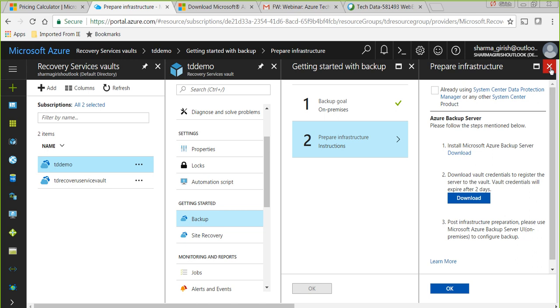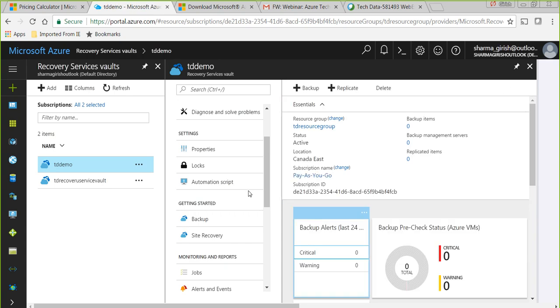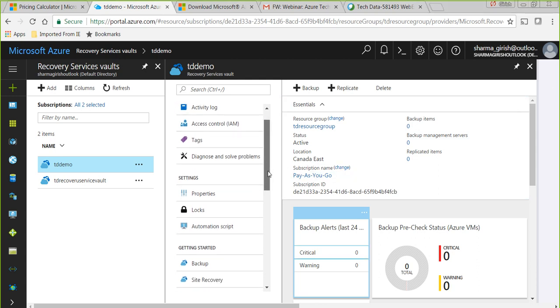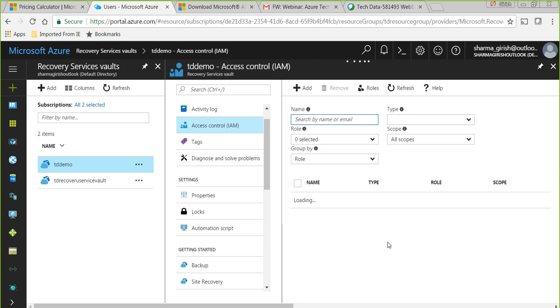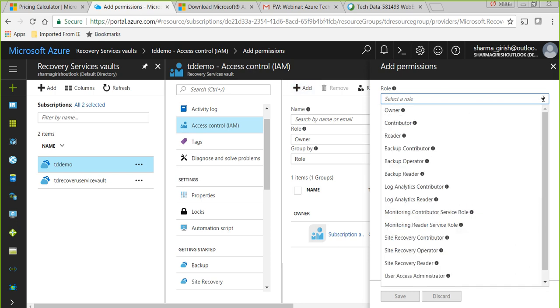Right. So just to show you on the Azure portal, there are different options available and what kind of permission you want to give. Let me show you. You can see that you can give the access control to them, and you can add over here, and depending upon what kind of role you want to give, you can specify over here, like owner, contributor. Owner has full access. The contributor can manage everything except access to the resources. A reader can only view everything but cannot make any changes. So all these things can be provisioned via the Azure portal.